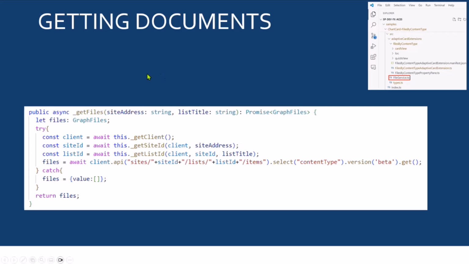I'm going to do that using the Graph API to retrieve all the files of my library. For this sample, I won't need the title of the documents or the type of the documents. I only want to select the content type of the document that I'm retrieving.